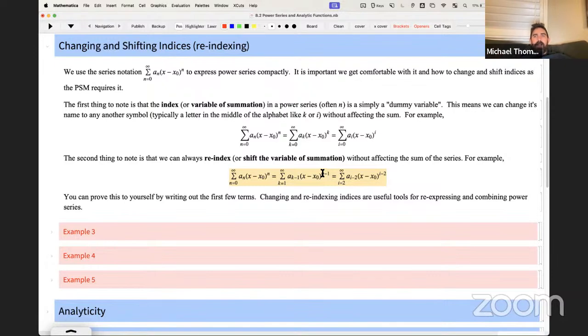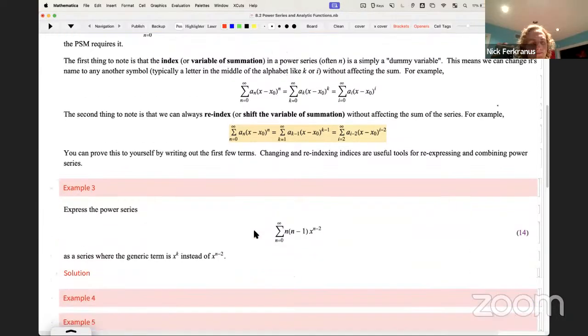Now, it's easy to check that this works because you could simply look at the first few terms. If you plugged in n equals 0, then n equals 1, and n equals 2, and looked at those terms, and then did this one and plugged in k equals 1, starting off at 1, and 2 and 3, you'd see you get the same terms. And then same with this one. The variable names are dummy. It doesn't matter what they are. But this is just indicating that it is possible to reindex, and I'll be showing you how to do that in just a minute. But is that okay? Okay.